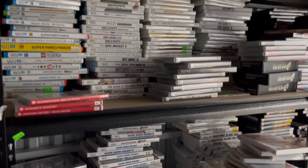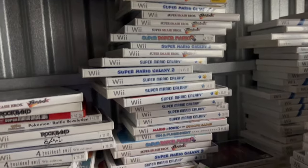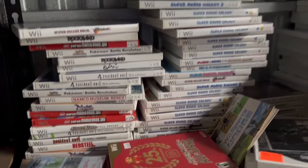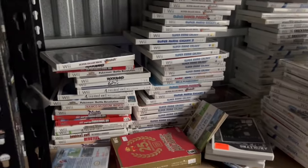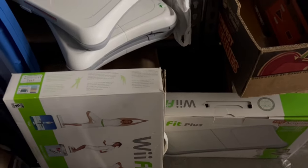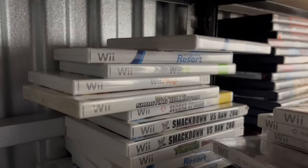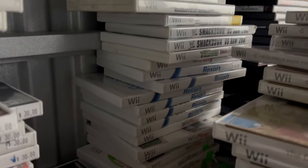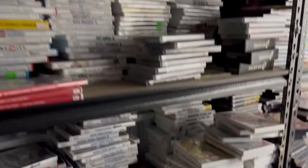The Wii U and Wii — a lot of good games in here. Mario Galaxy — oh my god, I didn't realize we had that many. I'm definitely gonna be grabbing some of those for the outdoor sale. People love them. New Super Mario Brothers Wii — we actually only have about three copies here, a couple more at the store, and that game sells really well so we always need more copies. Wii Fit — oh dear god. We have tons of copies of Wii Sports Resort right now — not selling like it used to — and we're getting tons traded in.